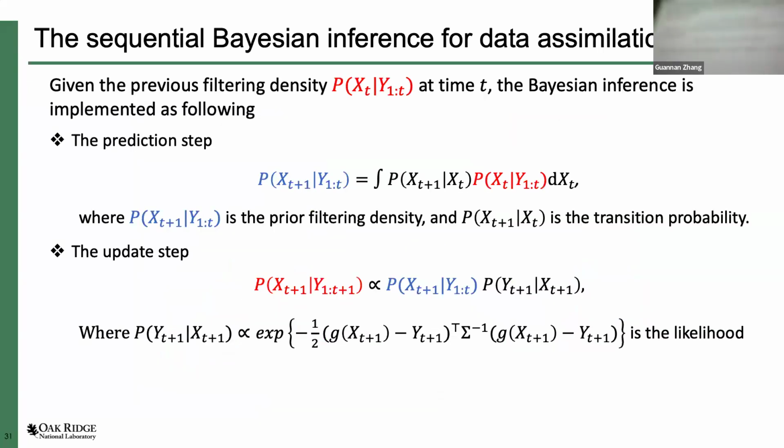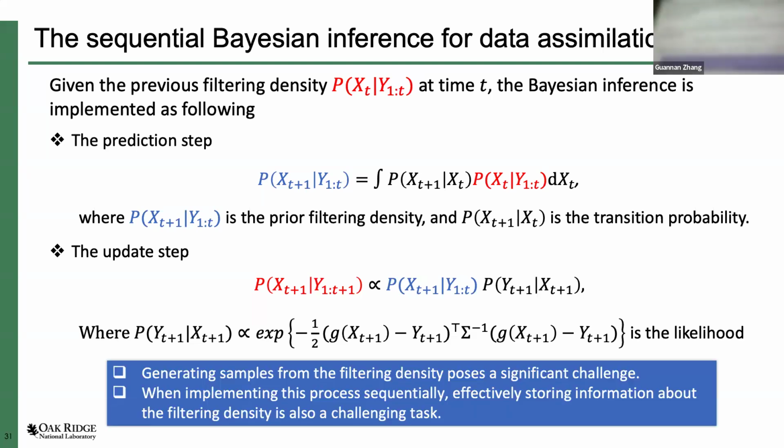And data assimilation is usually divided into two steps every time we have new observation data. The first step is to propagate, we call it the prediction step. Basically, we take the samples from the previous iteration and push them through the forward model, which is the state equation, to get the samples of the current time step. This is nothing fancy, just pushing through the forward model. The challenging part is the update step, which is to incorporate the information of the new observation data collected at the current time step, which corresponds to the likelihood function. The prediction step gave us a prior, but how to incorporate the likelihood function is challenging.